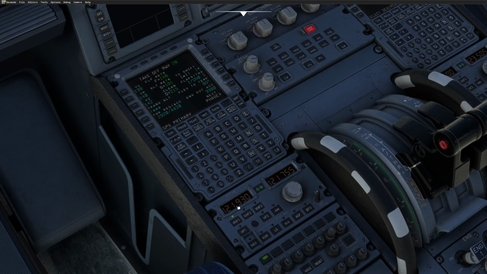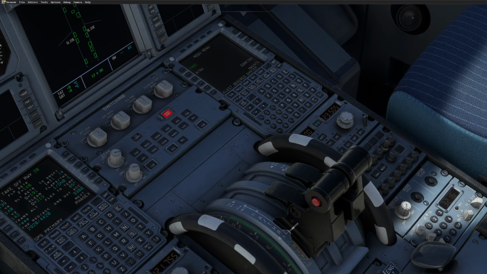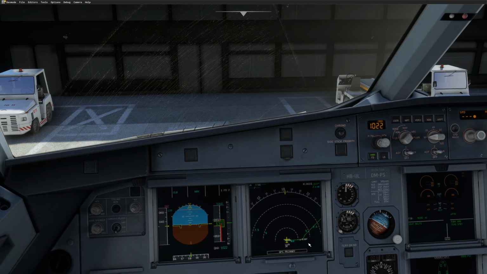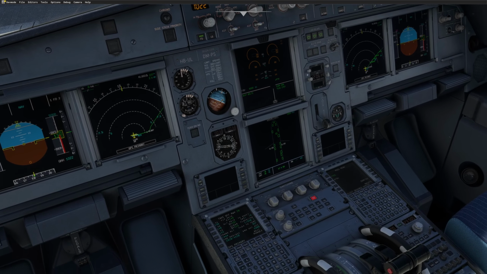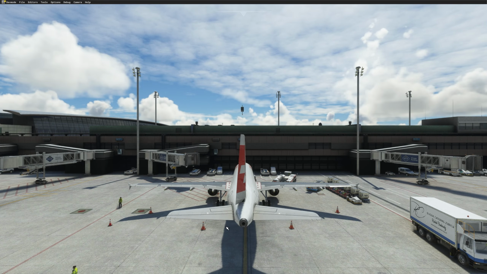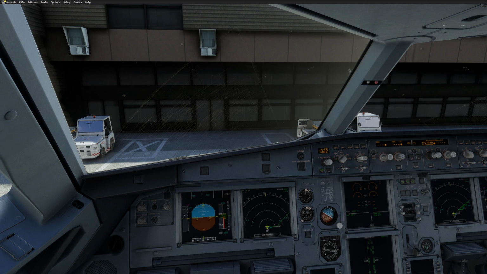The frequencies 121.930, 121.755, and we have 1215, and we should have 2345. I don't know why it didn't pick it up. Not a big deal, I will check that. So you can see that basically we are now ready to fly. Clam, nav, the QNH has been set and our routing is inserted. So basically you are clear to go and fly your Zurich Geneva flight.